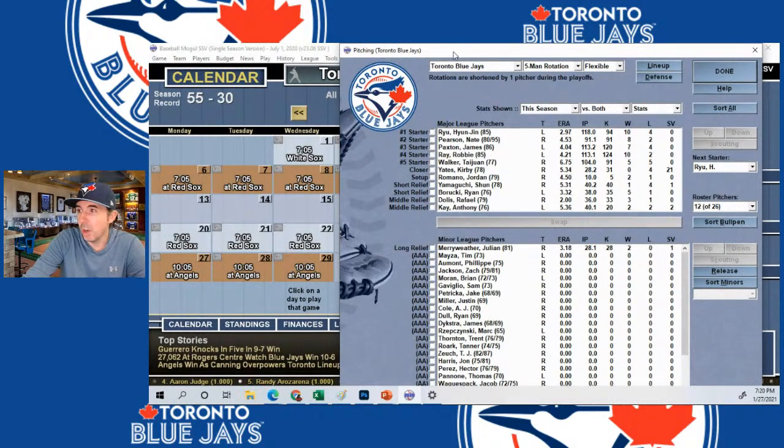So this is what it's looking like, though. Ryu at 10-4. Got to think he's going to be in the Cy Young conversation. We'll see how all that plays out. Kirby Yates must have had a tough month because that ERA ballooned. Dolis has been good.